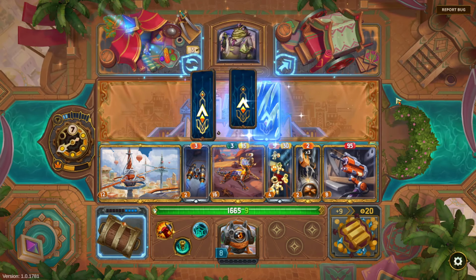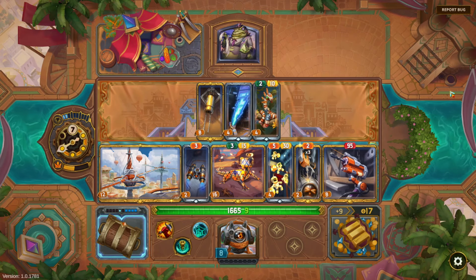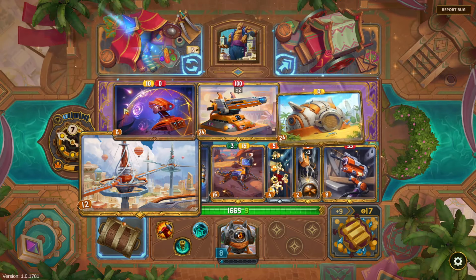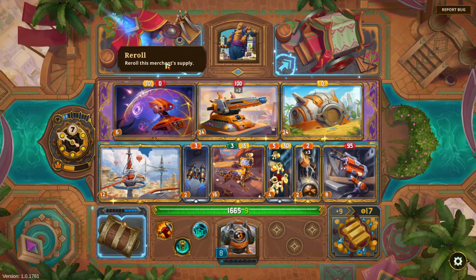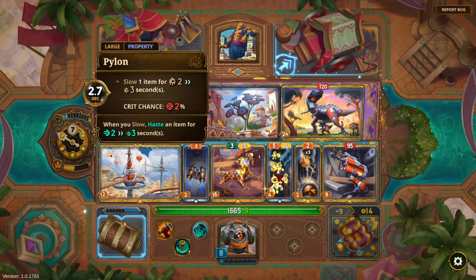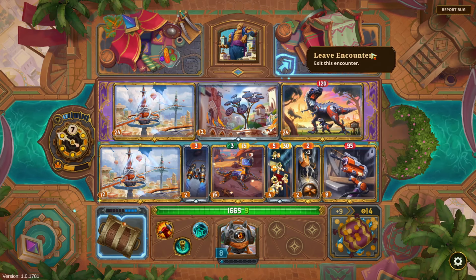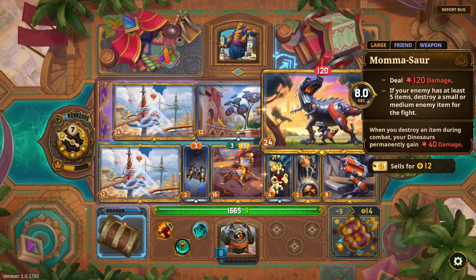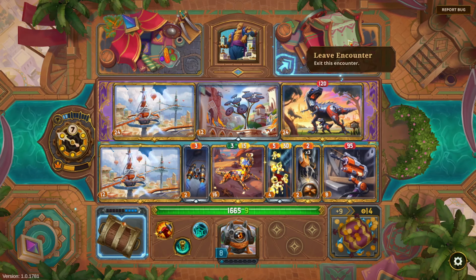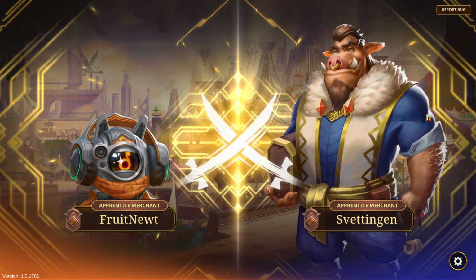No, we'll go here. Reasonable size things. Okay, I'm going here to try to get the pylon. Oh my gosh, we got it. Oh my gosh, it's expensive though. I can't buy it. Slow one item for 3 seconds, when you slow, haste an item for 3 seconds. That's actually really good too. Okay. Give another item haste. I didn't think it would be that expensive. That's on me. But now we know he has it.